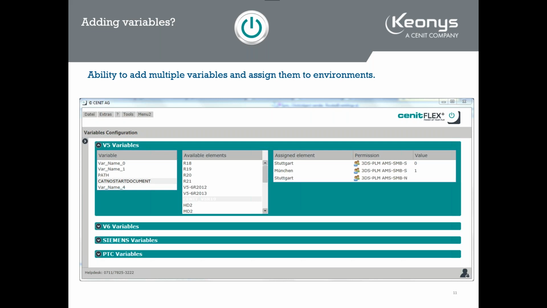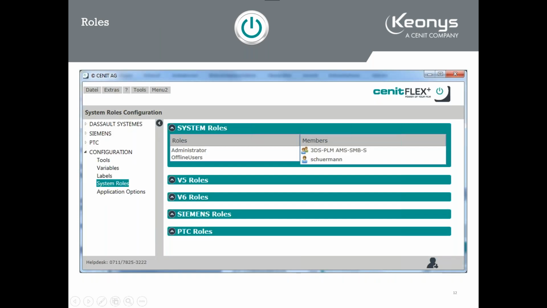But how do we define an administrator or members? Very easy. That's in the left side menu here in the system roles. If you need to define an administrator for the platform and set a group of users to benefit from offline licenses, well, system roles will let you authorize people. As I said before, with the link to Active Directory, you can simply search people to organize them the way that you need.